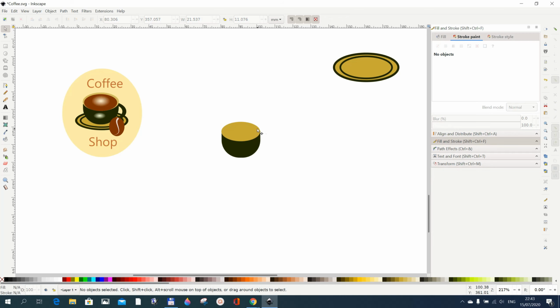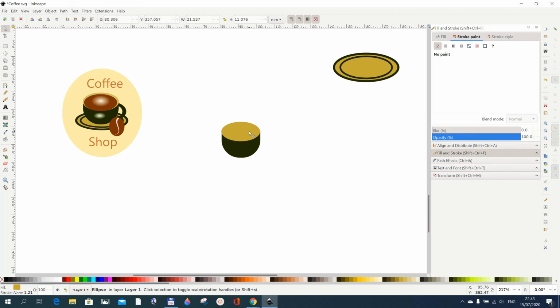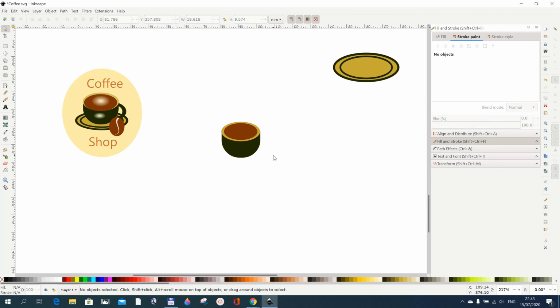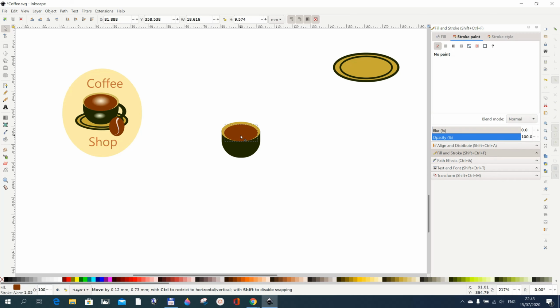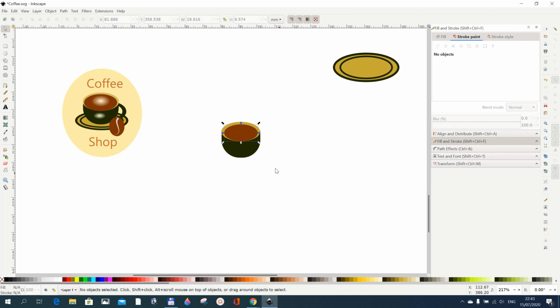Okay, now the next thing we will do is to do a duplicate of this. So just right click, or you can also go to edit and then do a duplicate. Now the duplicate, let's give it this color here. I think it was this, yes, this color here. Okay, give it this color here and go to Shift Control and then make it a bit smaller for it to lie in like this a bit. I also pushed it to the front a bit, so try to maybe push it a bit to the front, a bit like this.